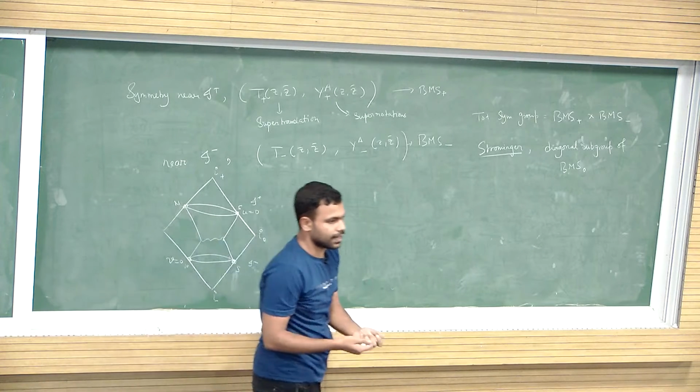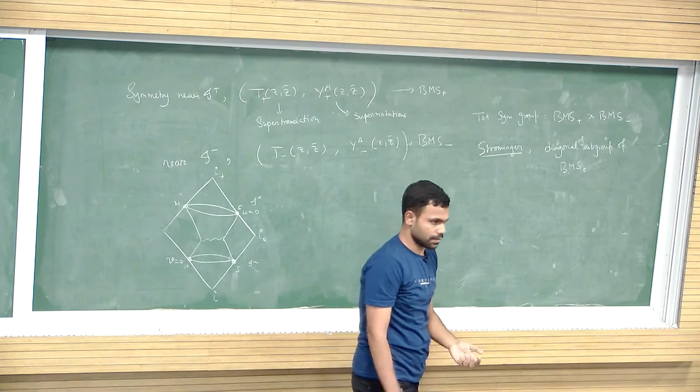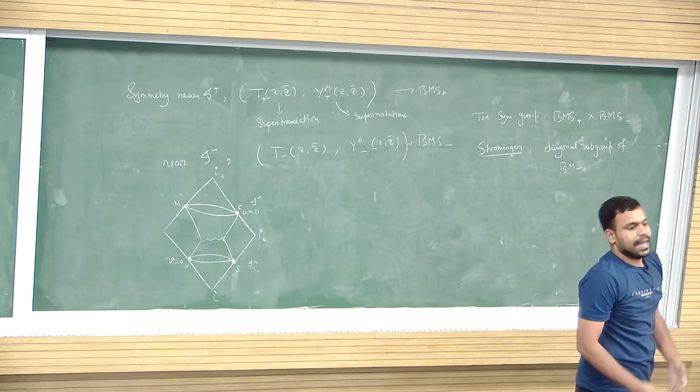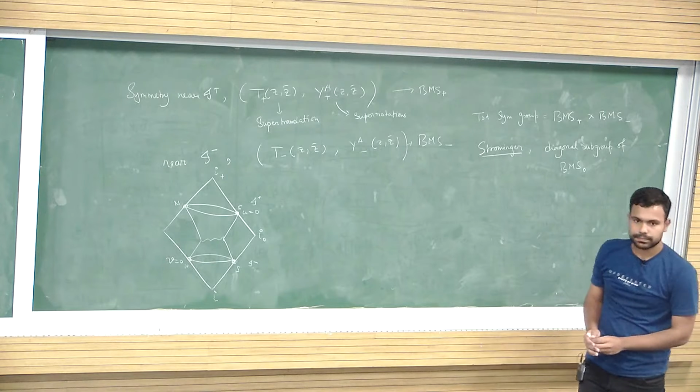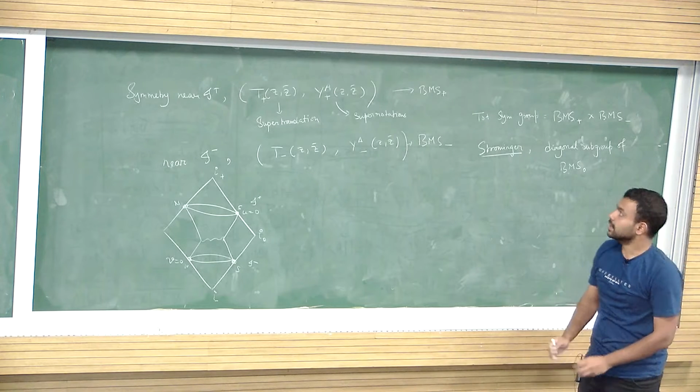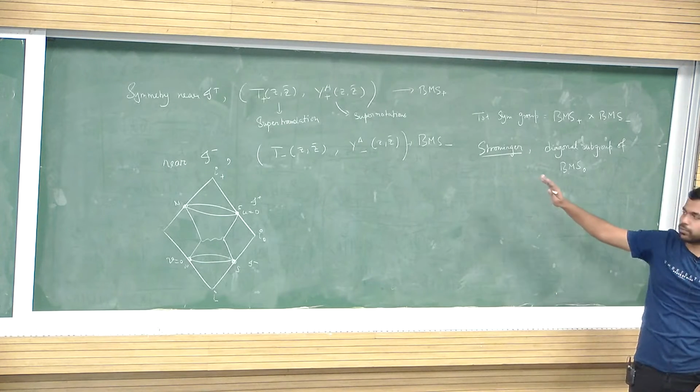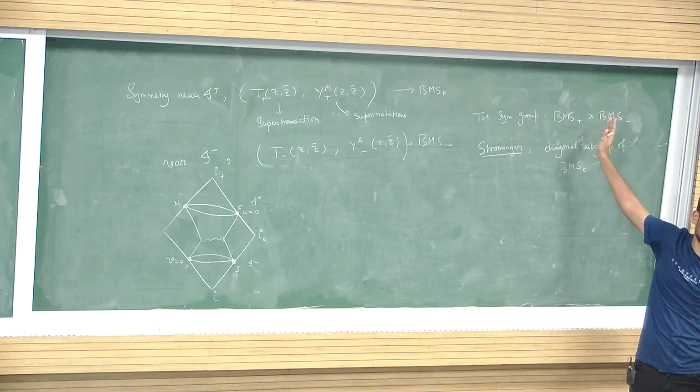Any 2 to 2 scattering amplitude should not be related to each other by symmetry transformation. You can construct any scattering amplitude given one scattering amplitude, right? And that should not be the case. For this argument, is it sufficient to just use the global part? That we already knew, right?